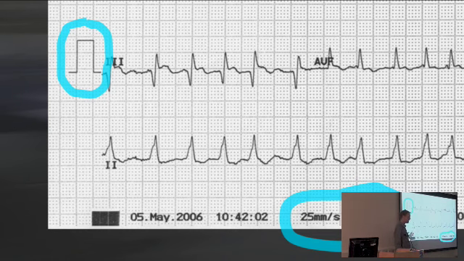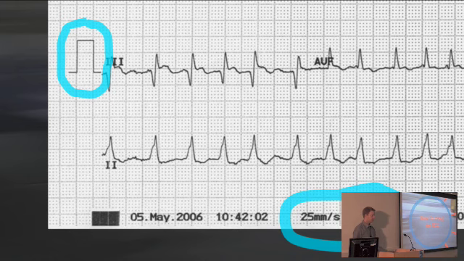But if they do that and forget to change it back, then it's going to make your ECG look different. And obviously you might then think that the QRS complex is broad when it's not, or you might think that the heart rate is slower than it actually is. So that's really important. If you were going to start talking about your ECG, you mention that it's a 12-lead ECG, you mention that it's properly calibrated, and you mention that it's going at 25 millimetres per second, which is the appropriate speed.